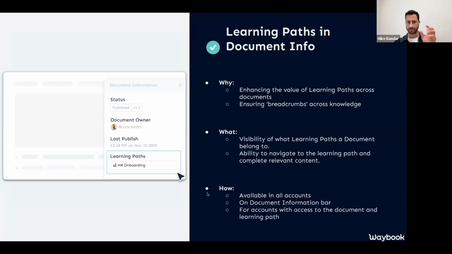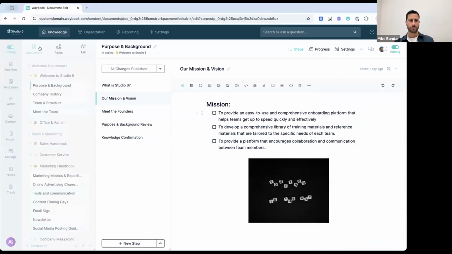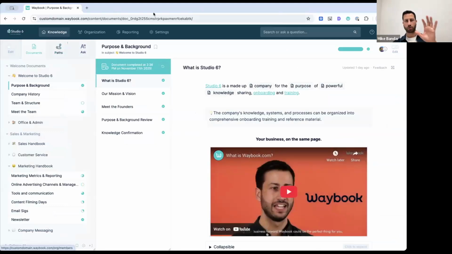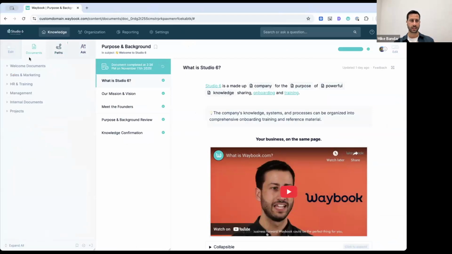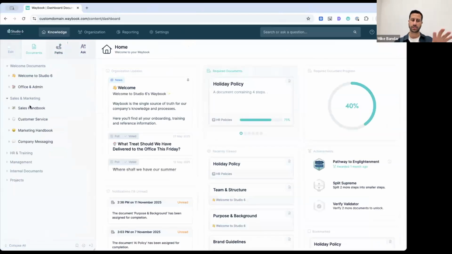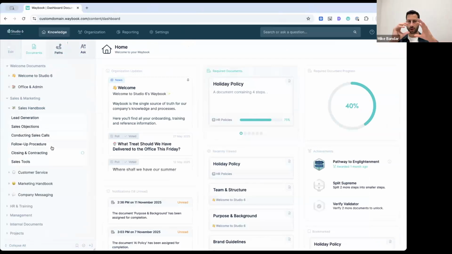So let's head back in. Let's go into our document view here. And I'm going to close this off. I'm going to go back into the reader mode. So firstly, let's just reorientate into what learning paths are. Now we've got our fantastic structure of content here. We can see this in our clusters, in our perhaps departmental sections or folders. And then the documents are our individual units of information.